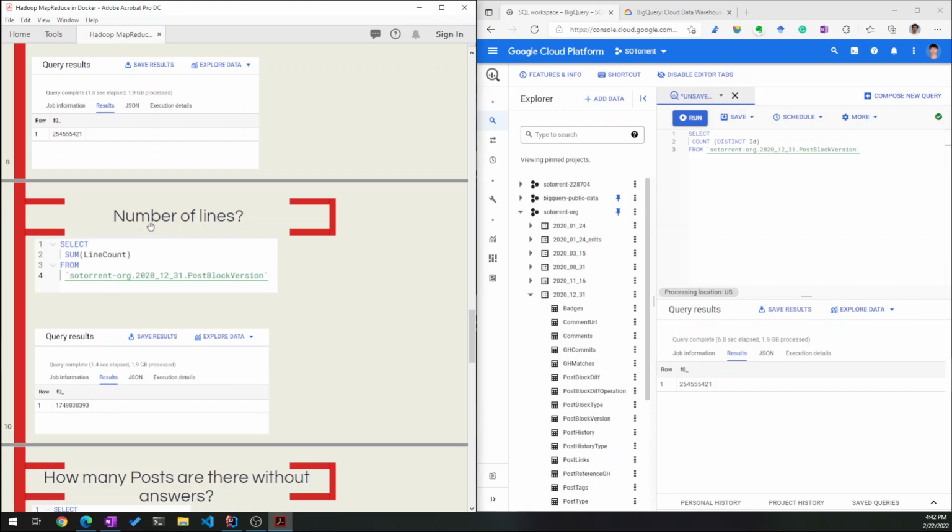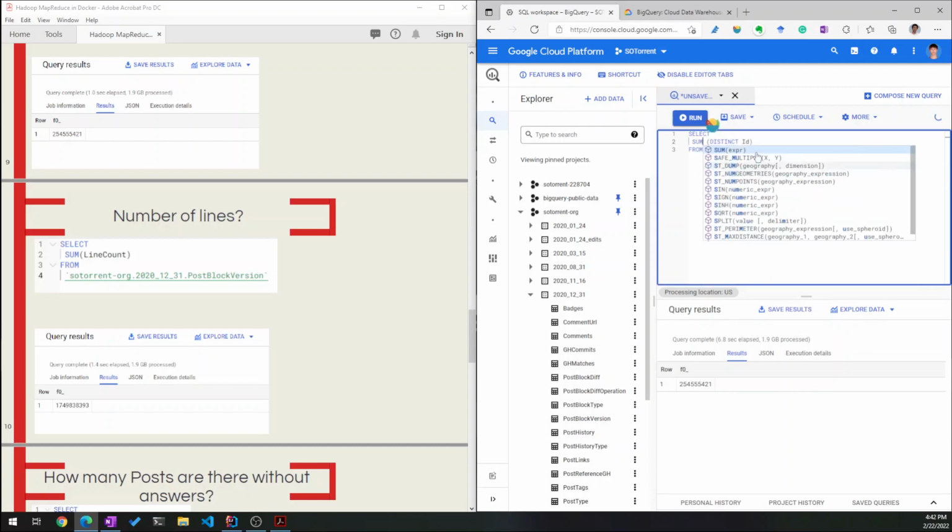So we need to get the number of lines in each code block, and then we calculate the sum, right? So the table is still the blocks, and we need to calculate the sum of the line count of each code block.